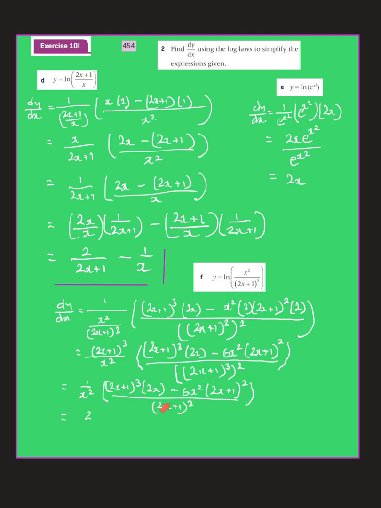Then we're going to break it up into the components here. We've got the 2x over x squared. Okay, I've taken that straight out there. That's cubed, so they're gone. And over here we've got 6x squared, and that x squared is here, and the 2x plus 1 was left over after cancelling those. You've got 2x minus 2 over x minus 6 over 2x plus 1.